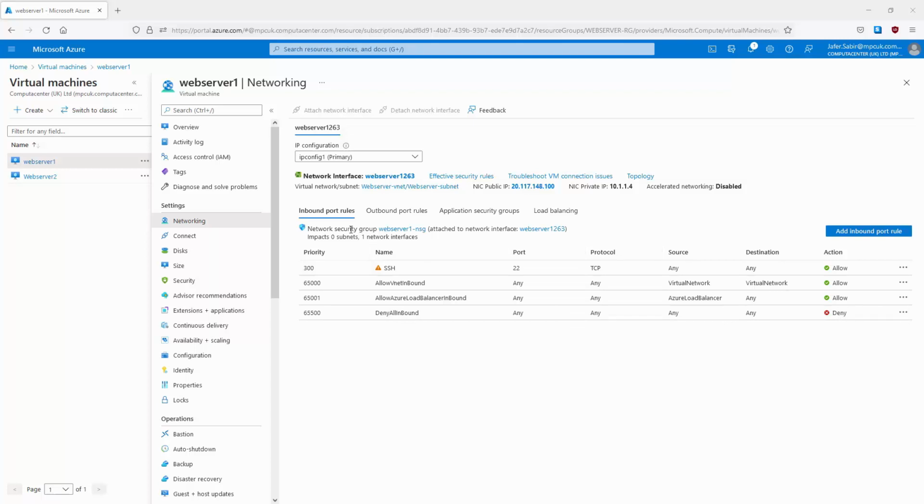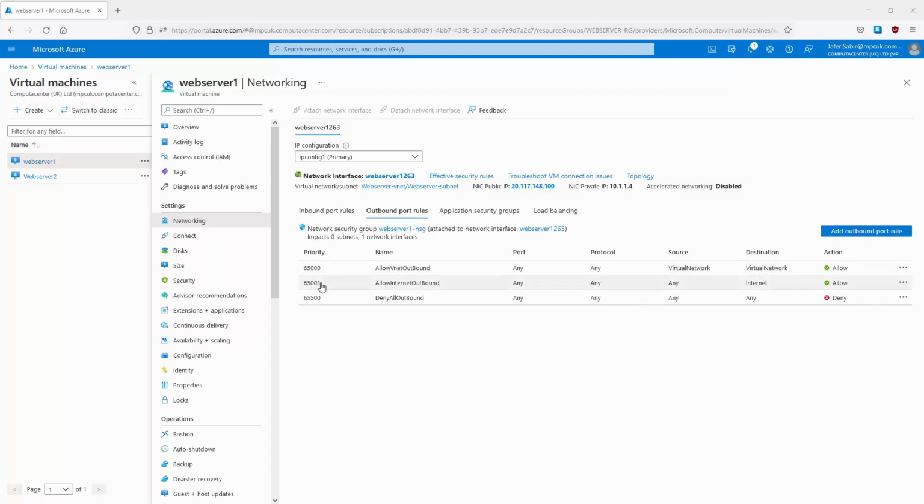And we can see these are inbound port rules from the perspective of the web server NSG attached to the network interface card, and this is the network interface card of this virtual machine. So going to outbound port rules, we can see the three default outbound port rules. The first one, 65,000, is saying allow connectivity on any port and any protocol from this virtual network to any other virtual network, and the action is allow.